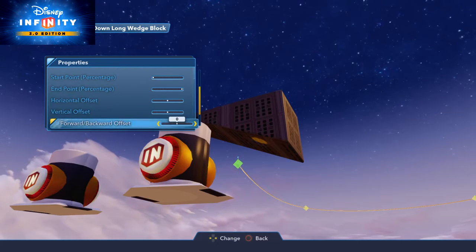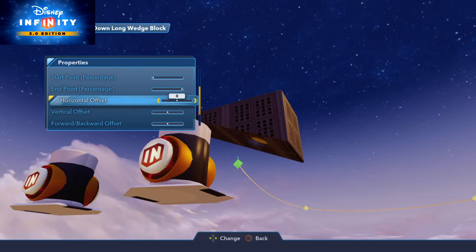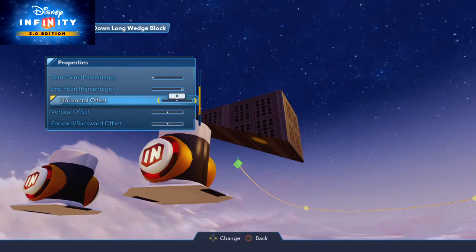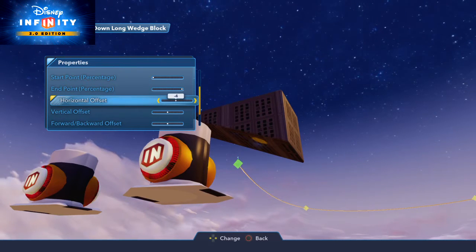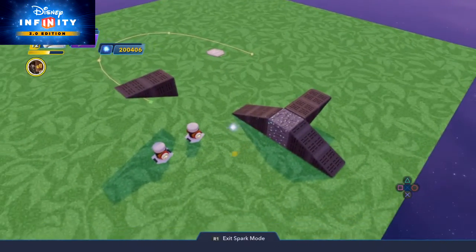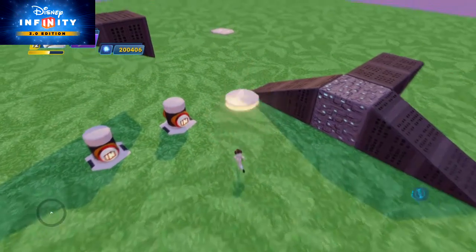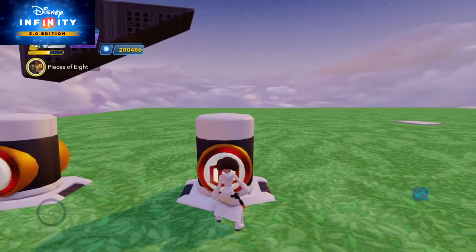Now, we want to go to the left, and a block width in Disney Infinity 3.0 on these new distance measurements is 4 units. So every 1 unit here is a quarter of a block. So if I want to move to the left by 1 block, I'm going to say -4. And let's just check and make sure that worked. We're going to hit the reset and stop button.